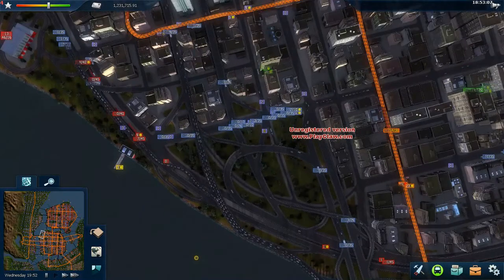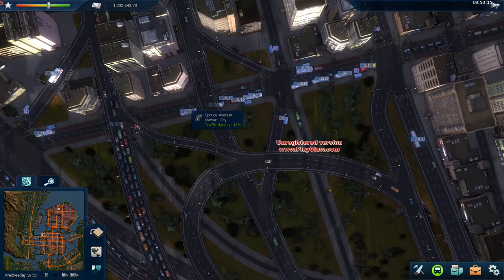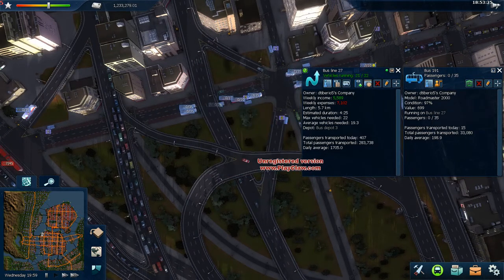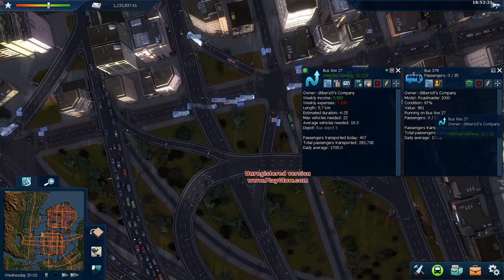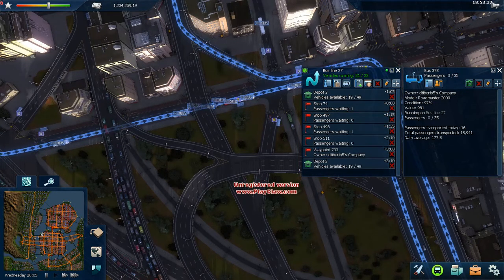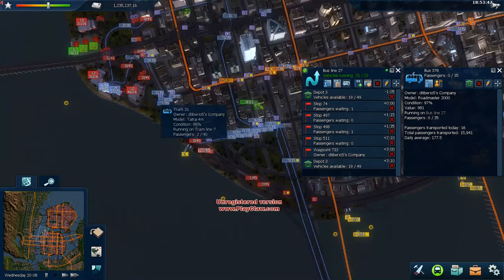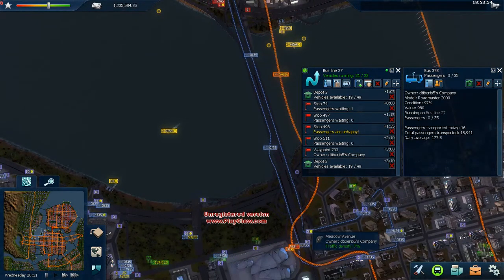Line number 27. And as you can see, there's a lot of buses waiting in line right over here. Line number 27 brings a lot of people, and I know that there's a lot of buses on line number 27. 22 buses. So it looks like they're backed up, but I really only have a couple stops on bus line 27. I'm going to show you the number of stops. There's 1, 2, 3, 4, 5 stops on that line. If you look at the mini map, you can see that the line is not that long. It comes out of the depot, goes over the bridge, it gets to the surface road, it picks up some people, and it comes back.